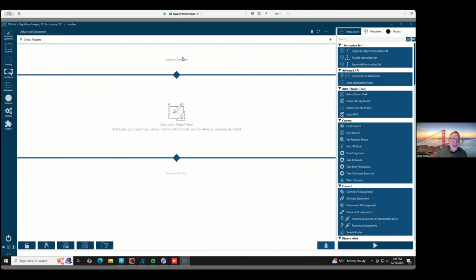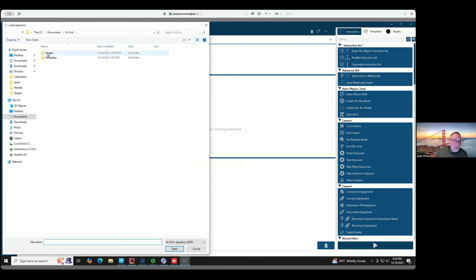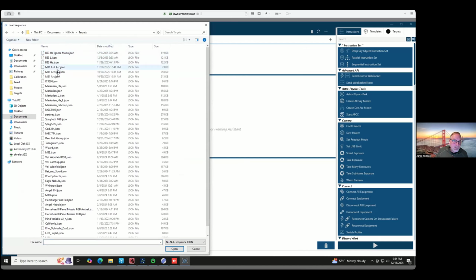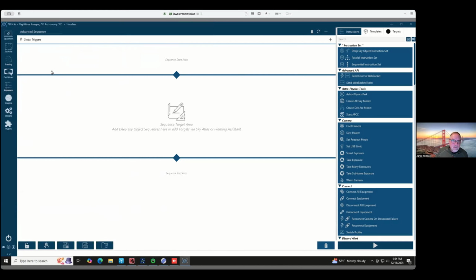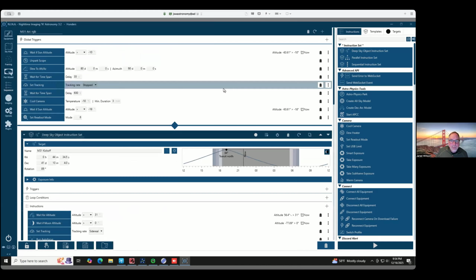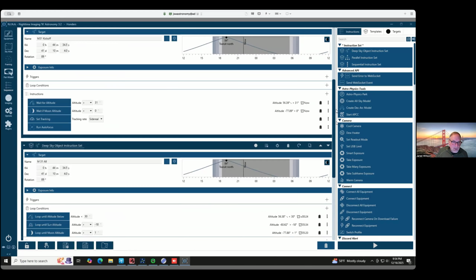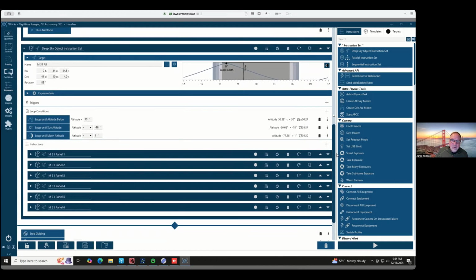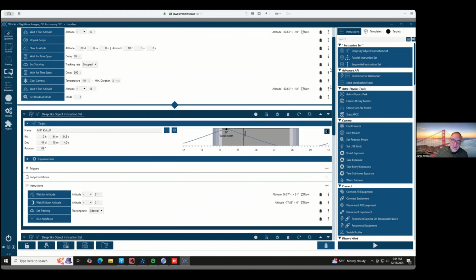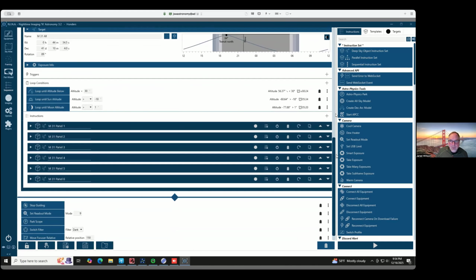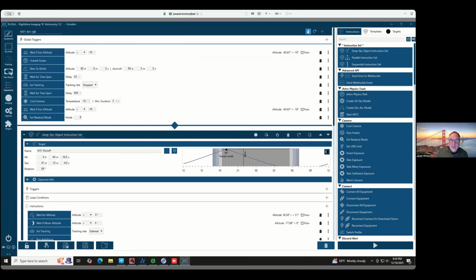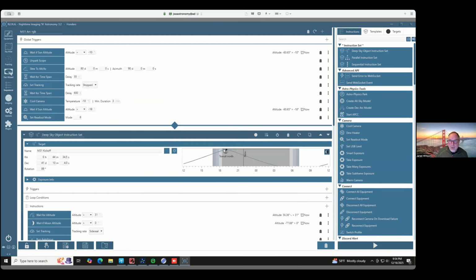It's a real pain in the neck to build these sequences manually. They can get quite complex. I'll show you an example. I'll just load one from a couple months ago. This one happens to be a 6-panel mosaic, I think, or something like that. Yeah, 6-panel mosaic. There are a lot of instructions in here. You don't want to have to build those from scratch each time. So you're not going to. So let me show you what you do.